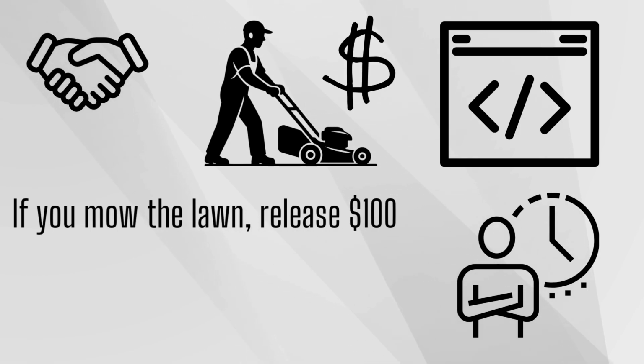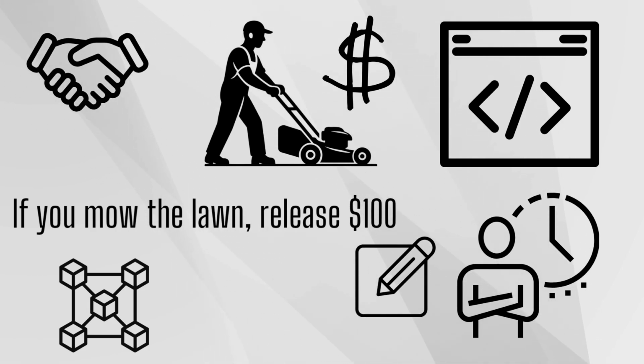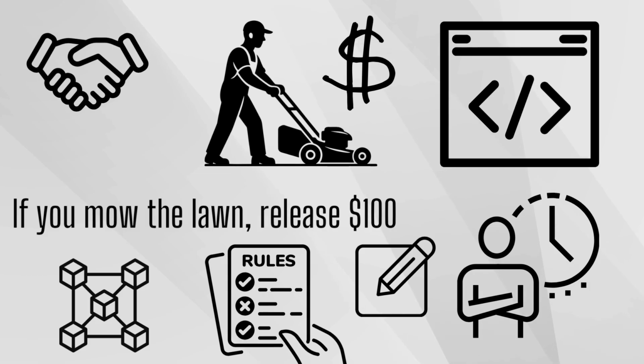The power comes from where these contracts live, on the blockchain. This means they're decentralized, tamper-proof and transparent. Once the contract is uploaded, nobody can secretly edit it, not even the person who wrote it. And since blockchains are public ledgers, anyone can verify what the rules of the contract are. That's why people call them trustless systems, because you don't need to trust the other person, you just trust the code.